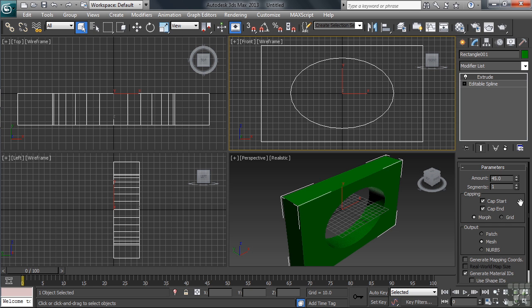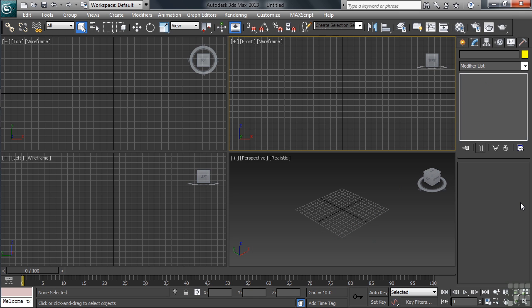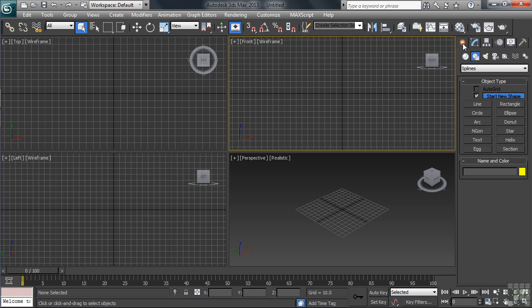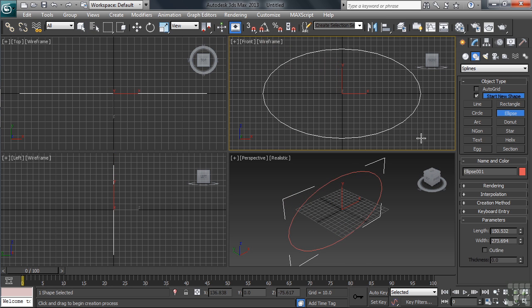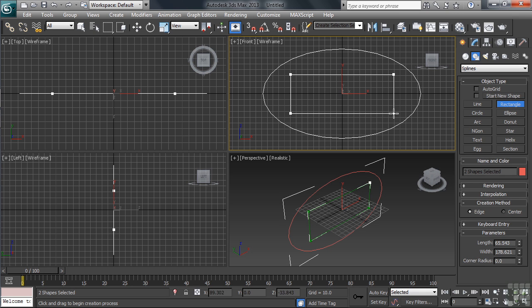Let's try that again. Let's first delete our 3D object, then this time around we'll do the exact opposite, nesting a rectangle inside an ellipse. Leaving our interface configured to 4 views, let's activate the front view, then head back to our shape commands. Starting out, we'll draw an ellipse from the upper left to the lower right-hand corner in that viewport. Now remember, the important thing to create the nest is to now turn off the Start New Shape command. With that off and staying in our front view, let's now draw a smaller rectangle inside the ellipse.